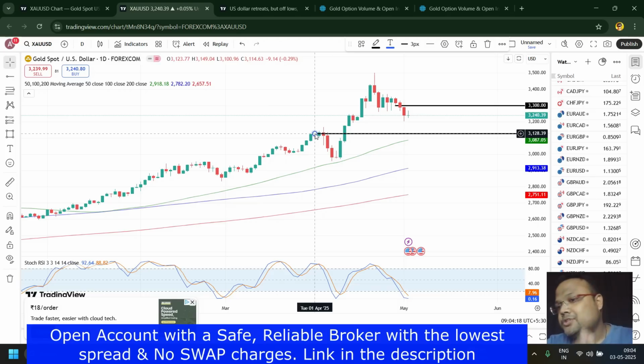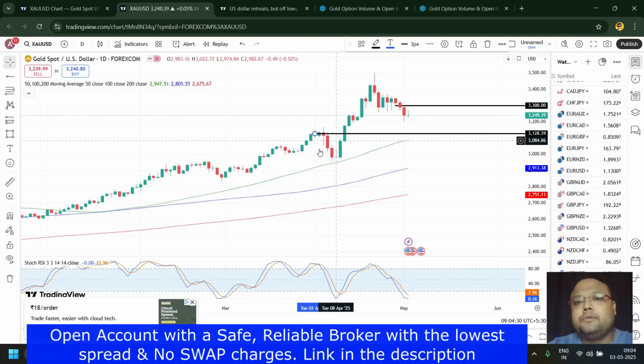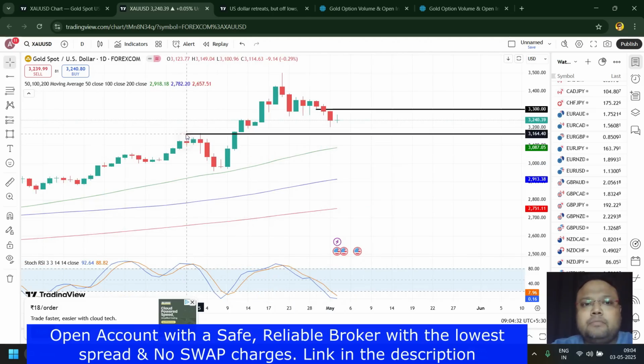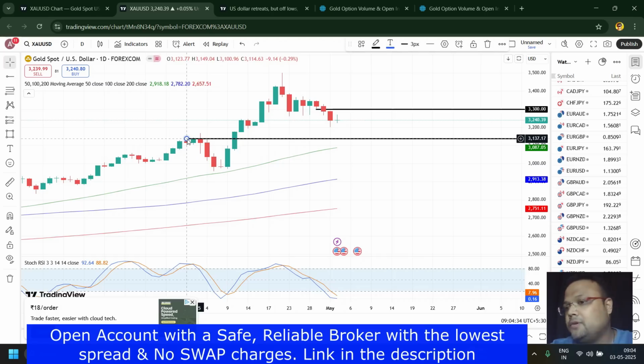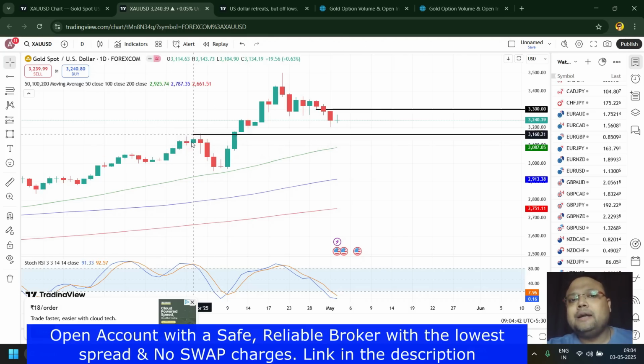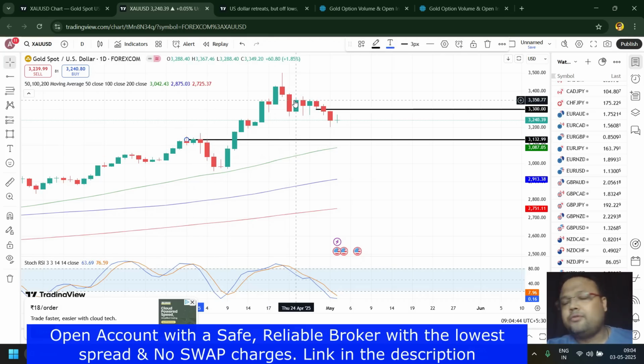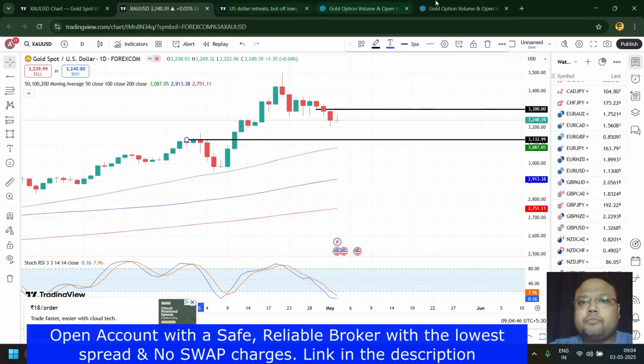And positional traders, swing traders, day traders, you all can look for a buy position here as well. So before heading towards the 3000 level, the market will get some good support around this area, and we can look for a buy position. So that's why I believe that this is going to be the range of the market right now. If something big happens, then we may see the 3000 number, but otherwise the market will face a hard time to cross this area, 3140, 3150.